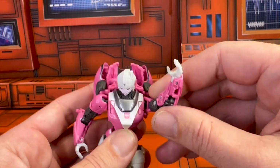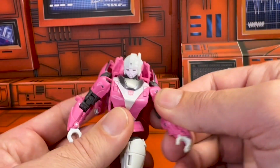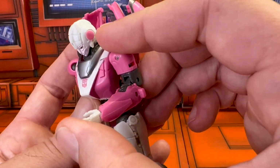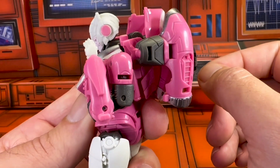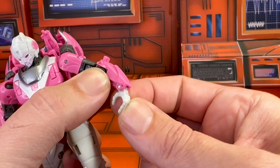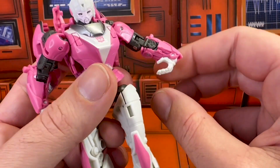Style out! Arms do a full 360. They're on like a cool universal sort of thing. Bicep swivel. Double jointed elbows. That's as much elbow as anyone could reasonably expect anything to have. No wrist swivel, but you do get a bend inwards. I have to assume it's for transformation.